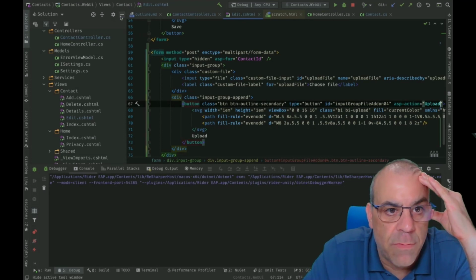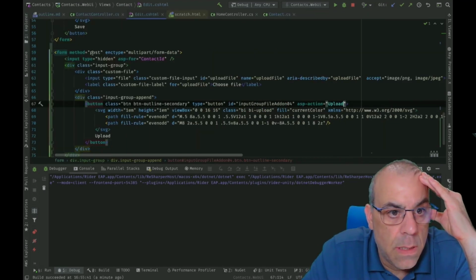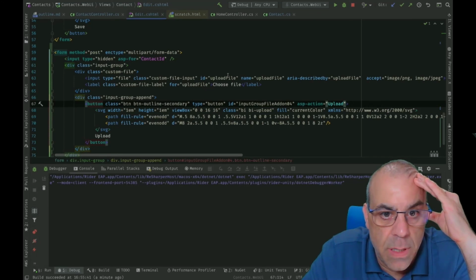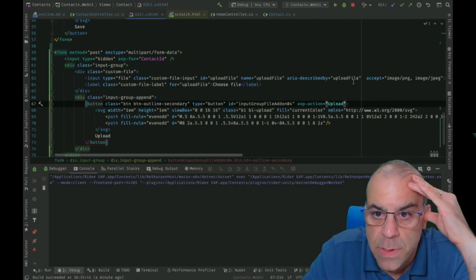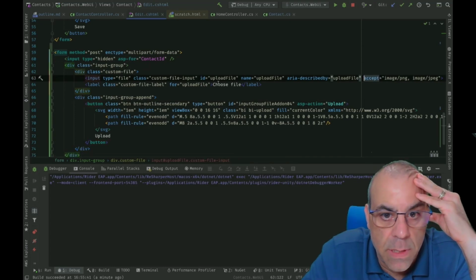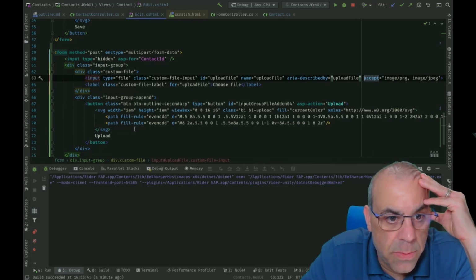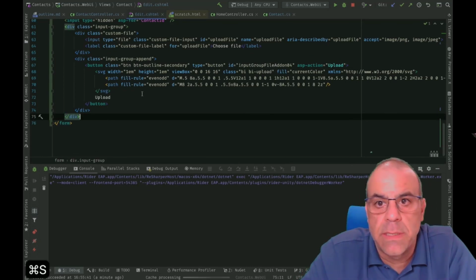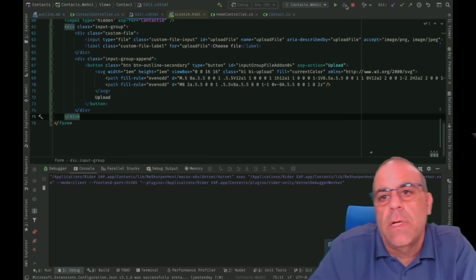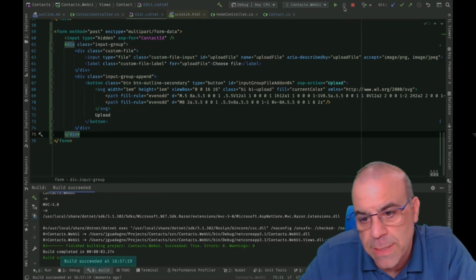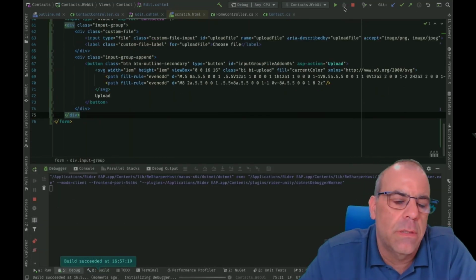I don't want to have to hit run again. Hidden contact ID, encoding type is right. Name called upload, description, accept equals this. Label, upload, got the SVGs, got the upload, delete the extra space, save, hit run, or debug run, which I've hit 126 times and I refuse to hit the shortcut.